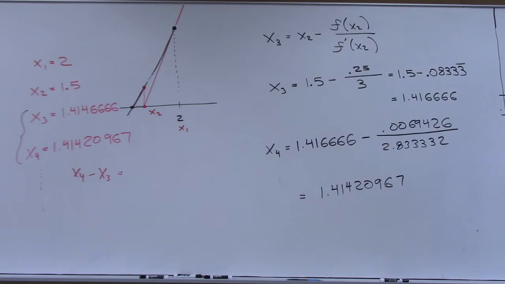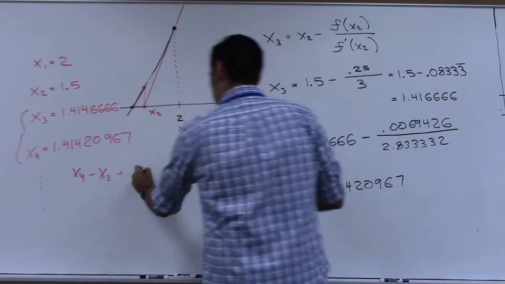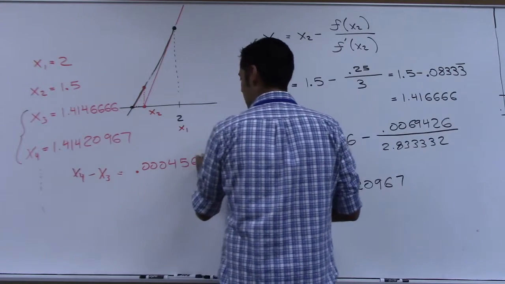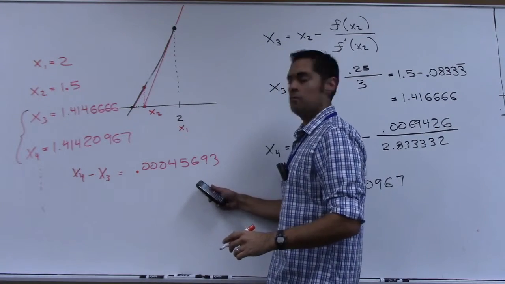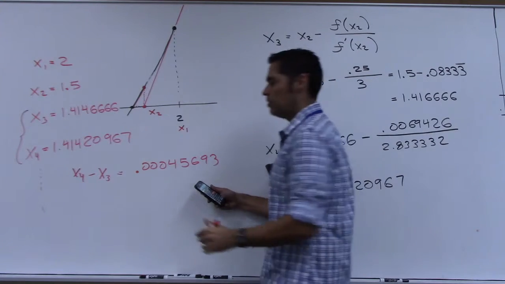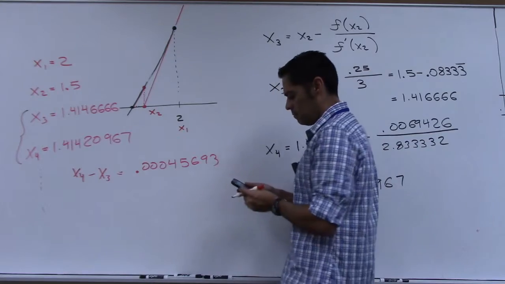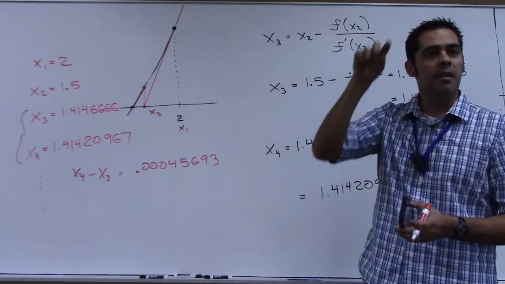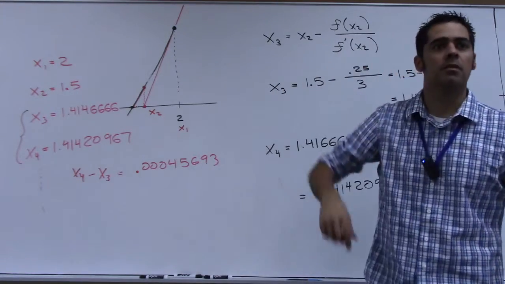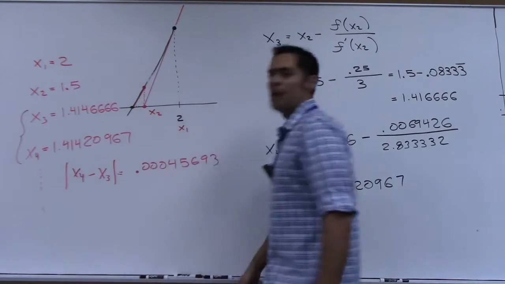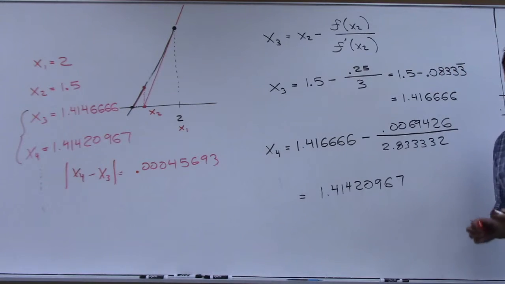1.414209. I'm getting something like 0.0004693. Anyone else get that? No? Did you get negative? I got something weird, like 4.5. Does yours have a little E on it? Yeah, that moves the decimal over. That's what that means. You got a negative. Just take the absolute value. It doesn't matter. Your calculator is going to take the absolute value.